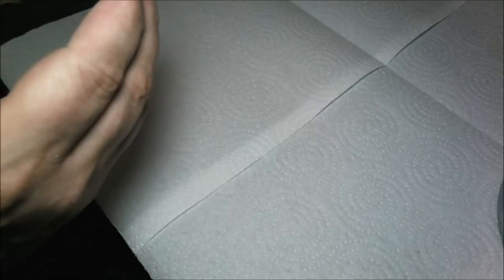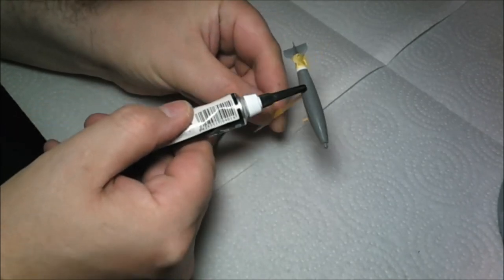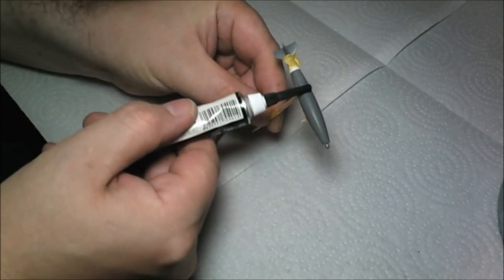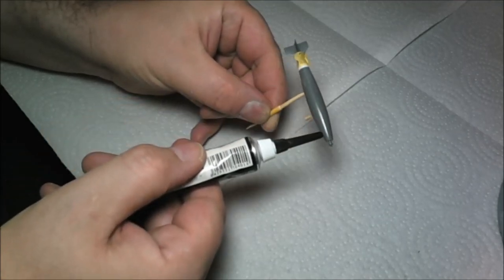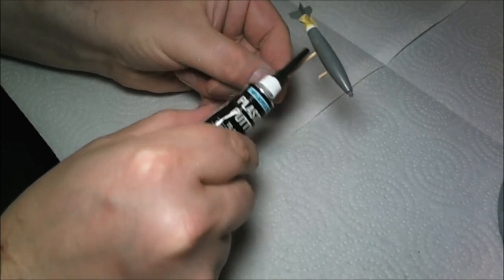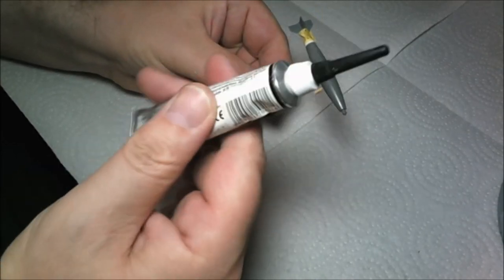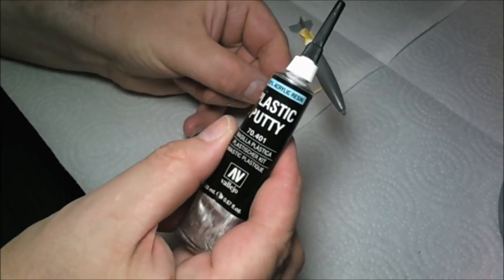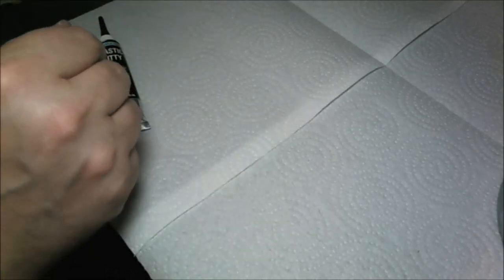Materials you're going to need are, of course, a bomb that's been prepped. This has been taken off the sprue, glued, smooth. You don't have to get rid of the seam across here. You do at the back here, but across here you don't. What we're going to do in a moment is unplug these cocktail sticks, and we're going to go over it with a rough file so that this Vallejo plastic putty will adhere to the smooth surface. I've got two of them, but I'm going to show you one, obviously.